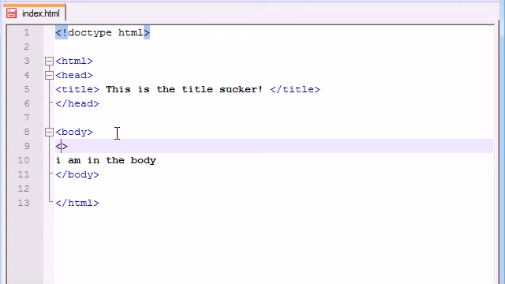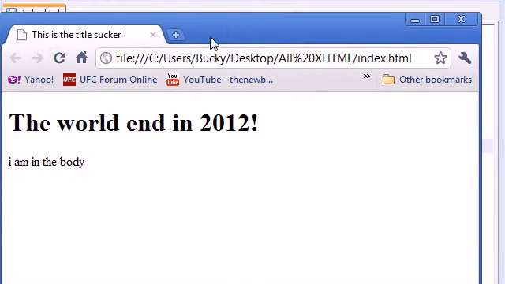But anyways, let me quit talking and go ahead and show you guys an example before I confuse you too much. So, in order to make a header, go ahead and in your tags type H1. That's the key tag or keyword for the header. Now let's go ahead and make our ending tag, and we'll name this /H1. Now anything we type in between here is going to be in the header. So since a header is going to be like a title, let's go ahead and make like the world ends in 2012. That's a good title. That might be in the newspapers in the upcoming months. So let's go ahead and save this and refresh, and I'll show you guys what a header is.